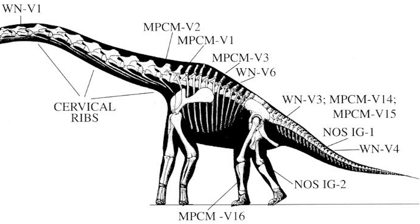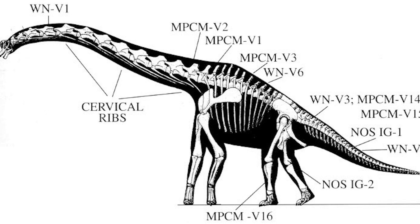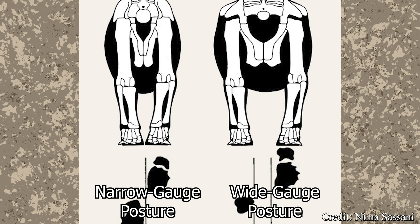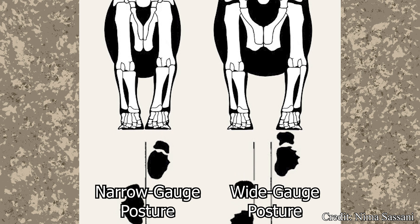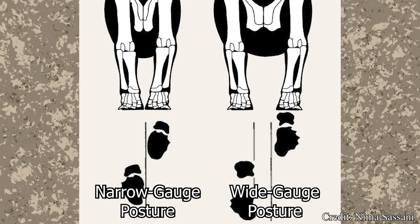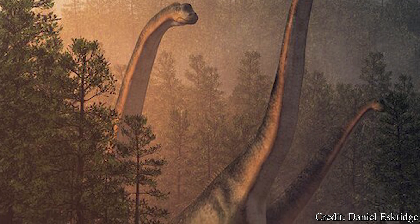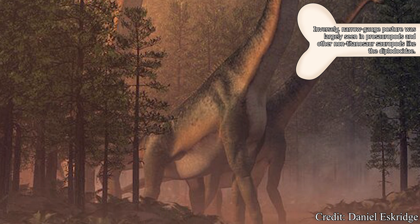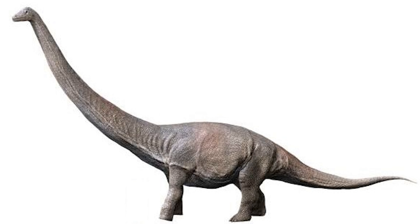But there are other areas of Dreadnoughtus that could provide some hints into this area, such as their posture. Dreadnoughtus, as well as many other Titanosaurs, held their bodies in what's called a wide-gauge posture — in very simple terms, meaning their legs would be farther apart from one another and spaced further away from the midline of their bodies. This posturing was often seen in later sauropods of the Cretaceous, as well as some late Jurassic sauropods, such as Brachiosaurus. Based on this leg positioning, reconstructions such as those done by Lacovara illustrate Dreadnoughtus with a neck that extends more vertically than narrow-gauge sauropods such as Diplodocus. However, it also extends more horizontally than reconstructions of other wide-gauge sauropods like Brachiosaurus, largely due to their forelimbs and hindlimbs being of similar height, unlike Brachiosaurus with considerably longer forelimbs, allowing for more verticality.